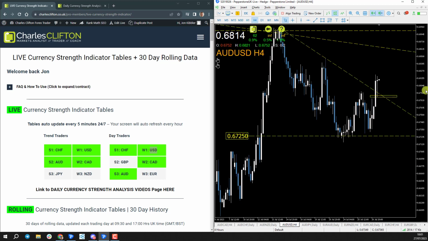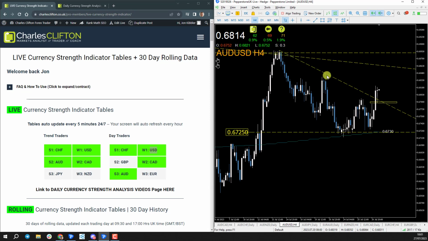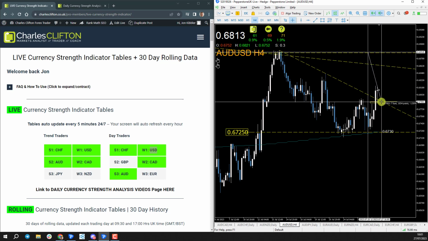If I go down to the 4-hour time frame, we've traded through some resistance here. So you can see we found support at 67.25, formed that higher low. Now we've got a higher high pattern. The high there is 68.90. Now if we look at it from a pullback perspective, it could be around a 100 pip target.